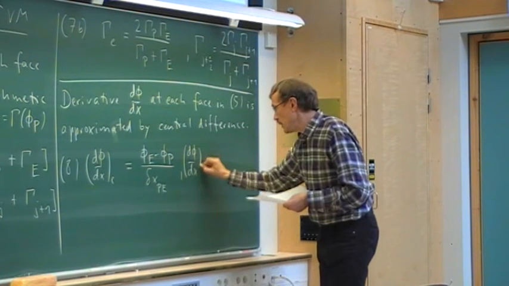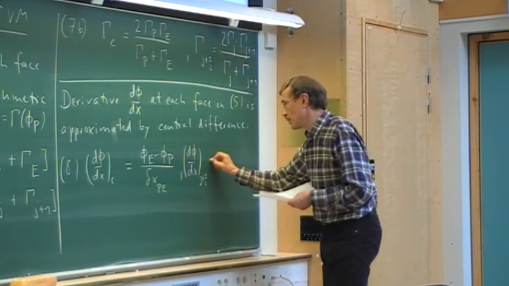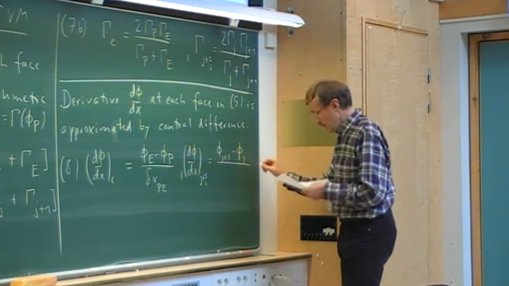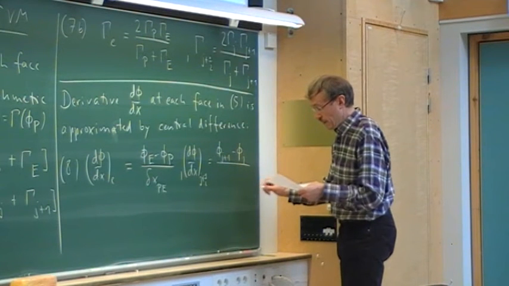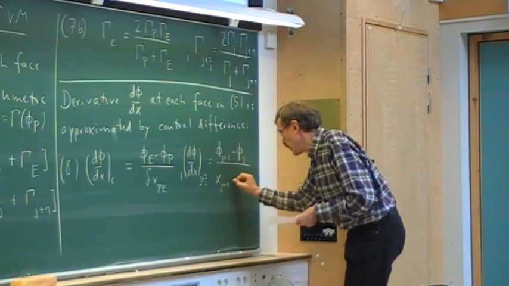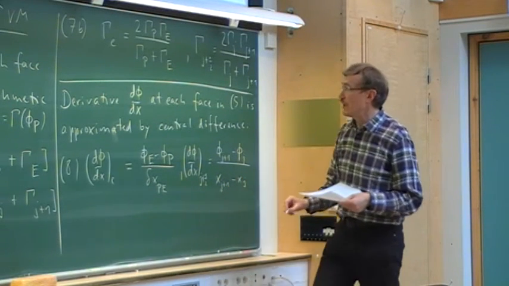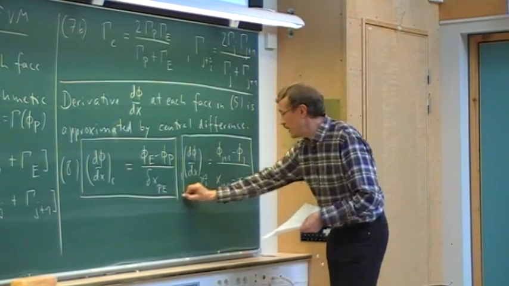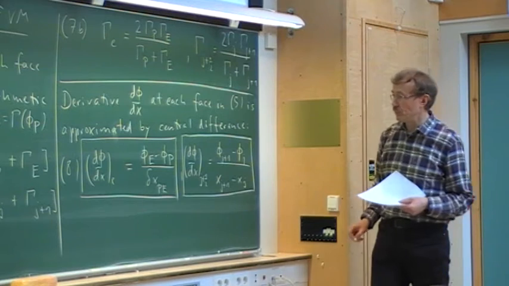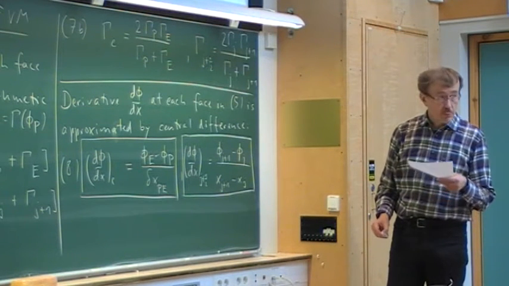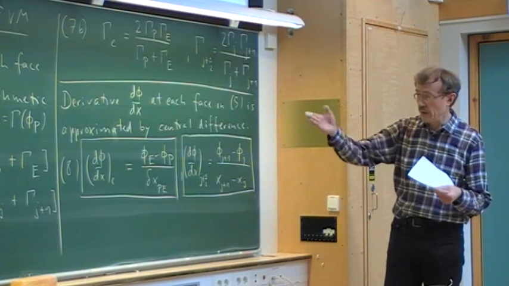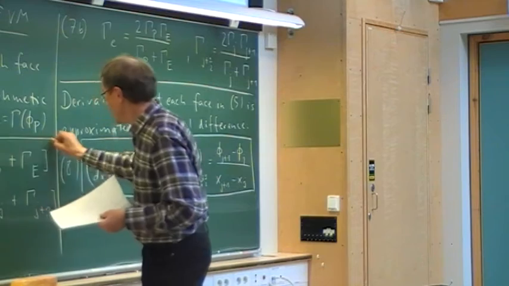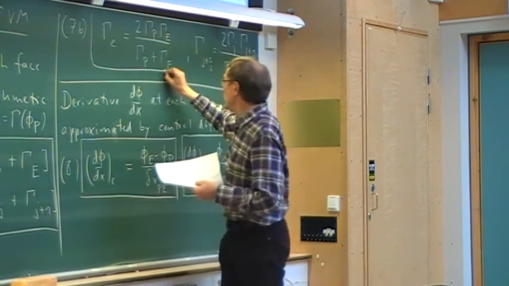So that would be the notation with the letters. The notation with the indices would be j plus 1/2, and the phi E would be the phi j plus 1, and that would be the phi j. And here we simply can take the distances, xj plus 1 minus xj. So then we have our approximations, either in index form that we have here, or in letter form in this way. Then we can approximate by that the diffusive flux, having the diffusion coefficient and having the derivative. So here we have the diffusion coefficient with the arithmetic mean, and here we have the diffusion coefficient with the harmonic mean.